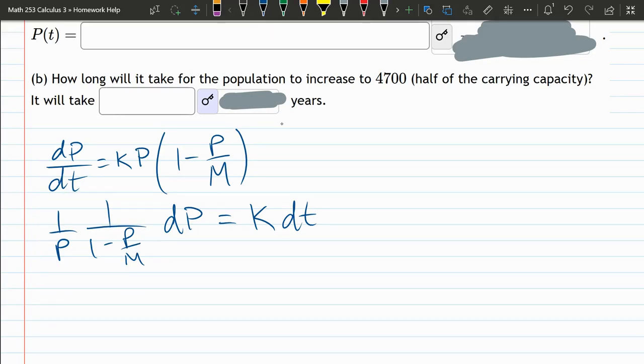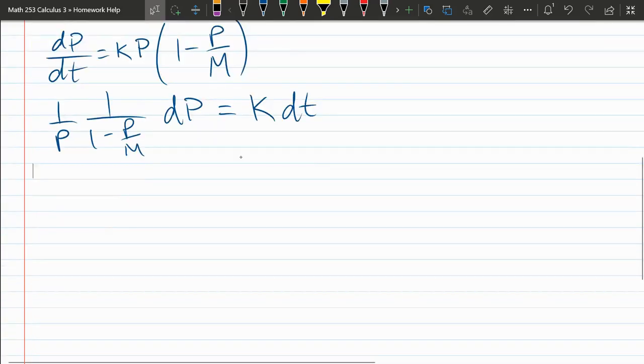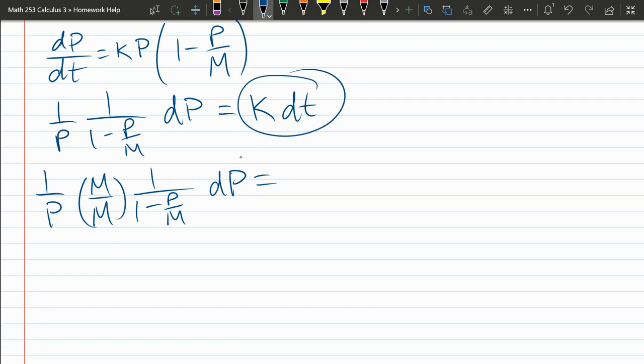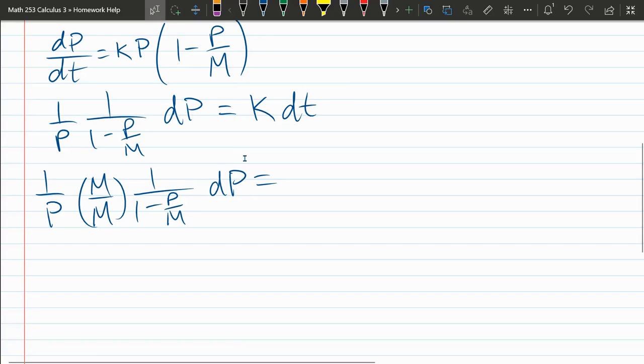All right, I want to clean up this fraction of fractions here. What I'm going to do is multiply this second fraction by a very special version of 1. I'm multiplying by M over M. That will become more obvious why I'm doing that in a minute. Now, I'm not going to change the right side of the equation for several steps. I'm not going to keep writing it until I'm done working on the left side.